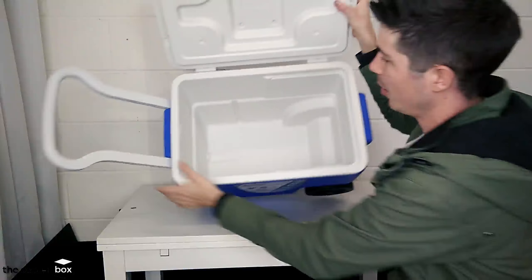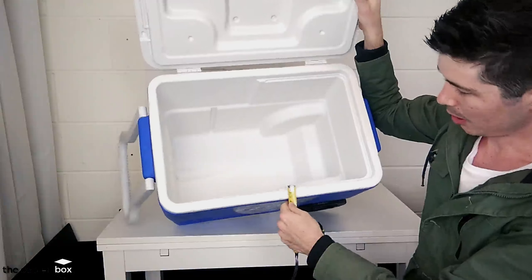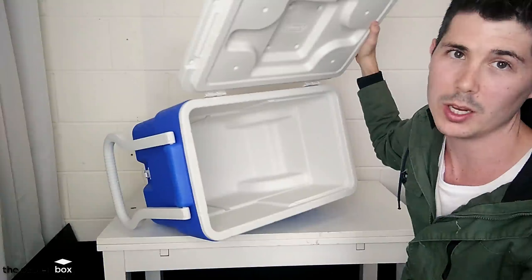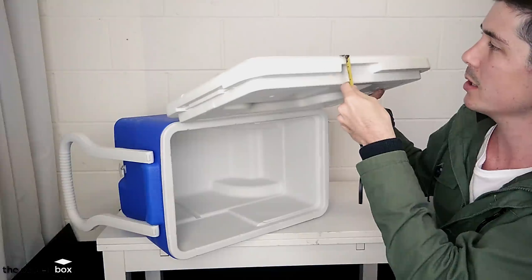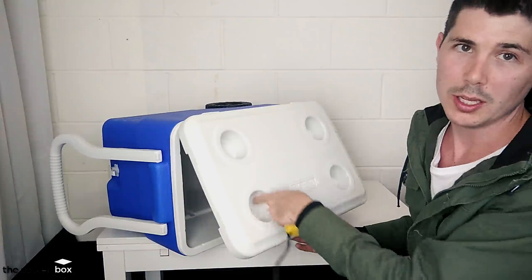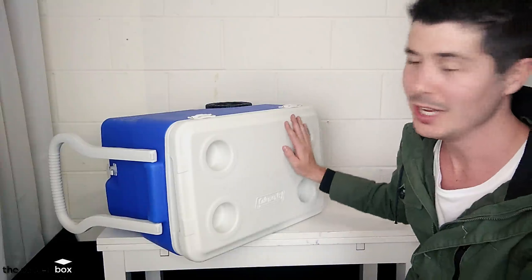This cooler looks fine in terms of insulation in the walls. We've got about an inch of insulation in those walls, which is about half — or less than half — of what you get in a premium cooler. In terms of the lid, that's where most of the insulation is, and you're looking at a bit over 2 inches of insulation in the lid. But you have to remember that you've got these cup holders and it's basically just plastic there — so you've got 4 points in the lid that have almost no insulation.